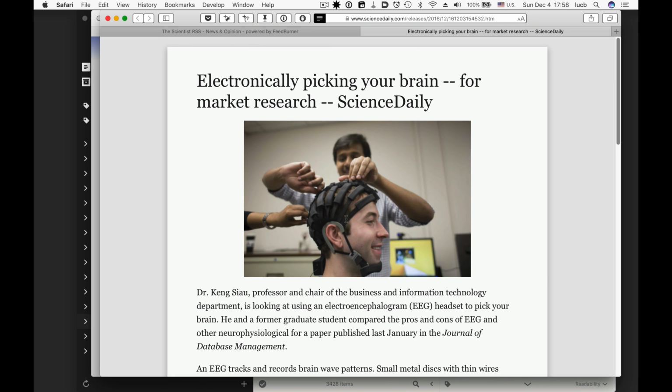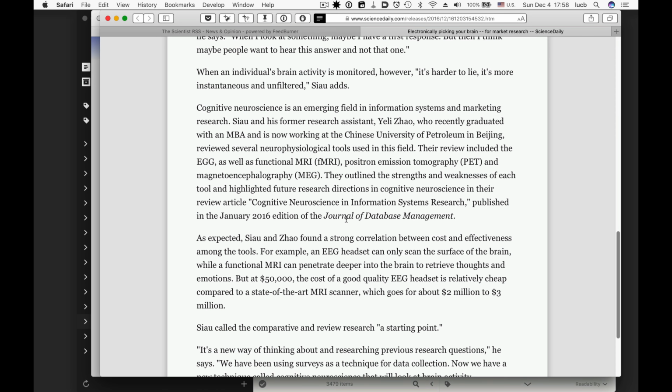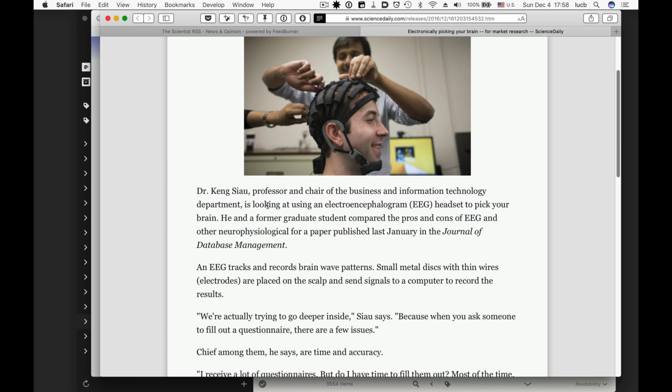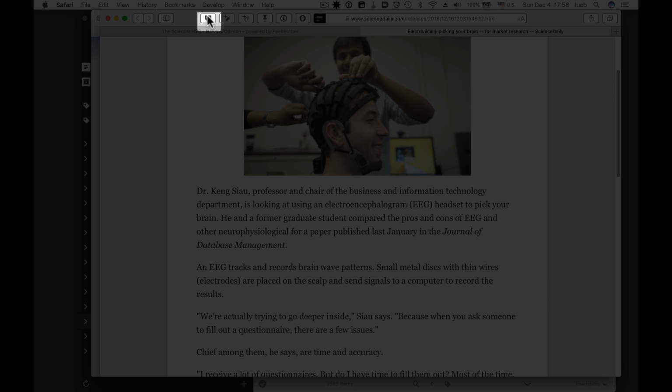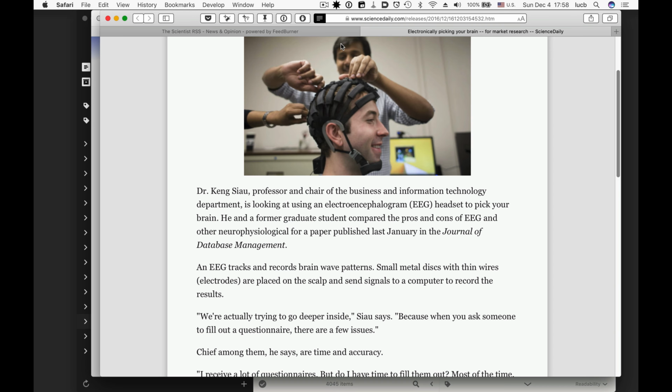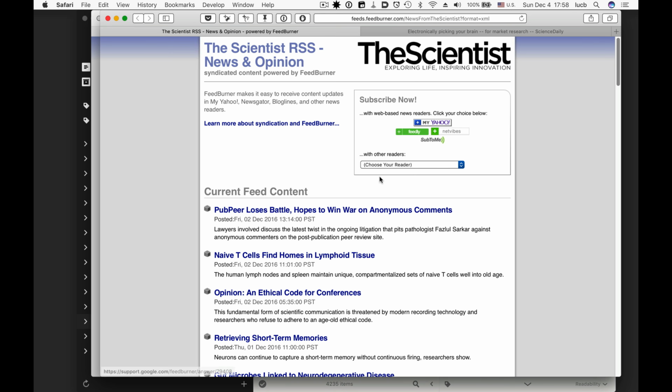I'm not really interested in this article. However, it's available here. And then what you might do from here or from Feedly, you can then add a bookmark in Pocket. You can add a bookmark in Pinboard with its toolbar here, or you can actually do Command-Shift-P and print it so that you would keep a local copy and not have your content held hostage.